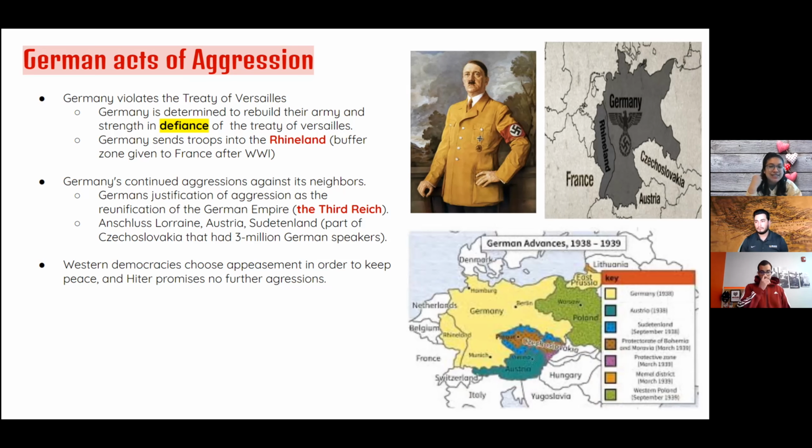So he has already entered into the Rhineland, and he has made threats that he will begin to enter into Czechoslovakia and Austria. But he promises not to go any further. What do you guys think? You think Hitler's going to stop there? Is he going to be happy with just that? I don't know. Well, I do know. You don't know. I know what's going to happen.